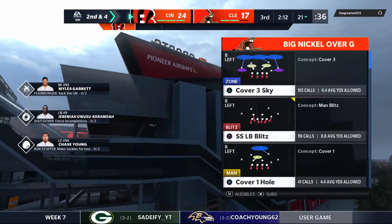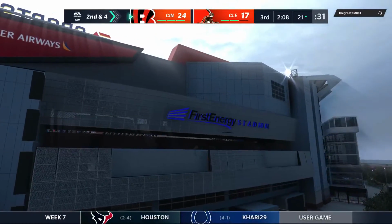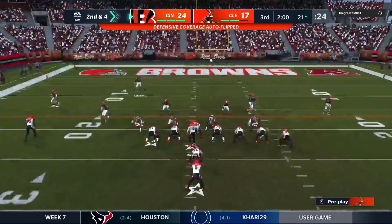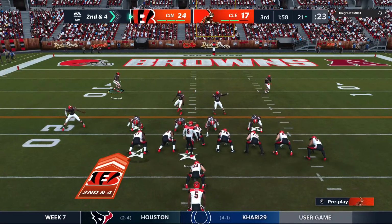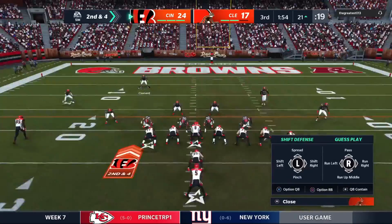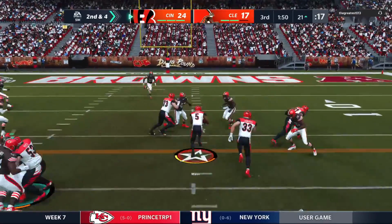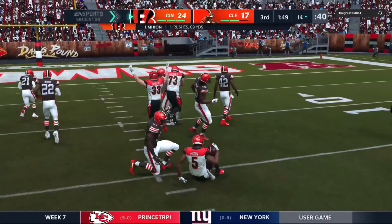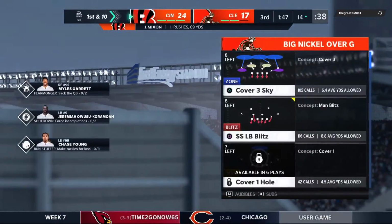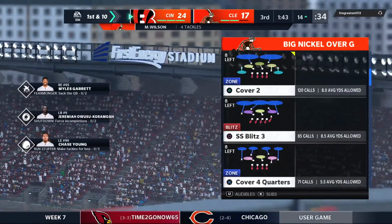Well, you certainly have to give a little credit here because they're playing this game now at their pace. This is ball control football, sustained runs, taking their time, and making it work. On 2nd down, here's Mixon. And he's going to take this down close to a first down at the Browns' 14. Call it a gain of 7, and it gets him a new set of downs.